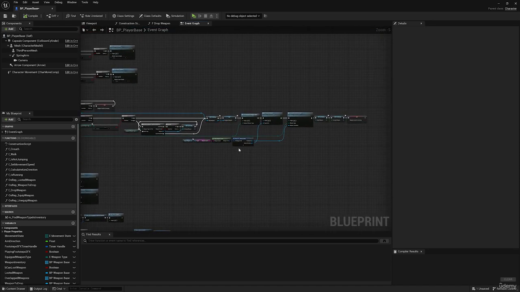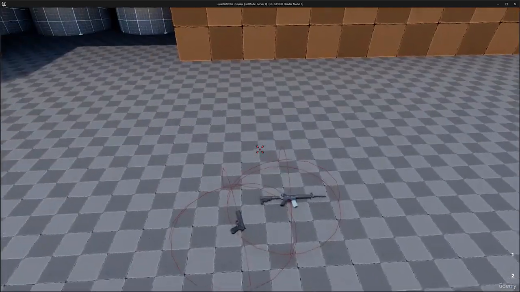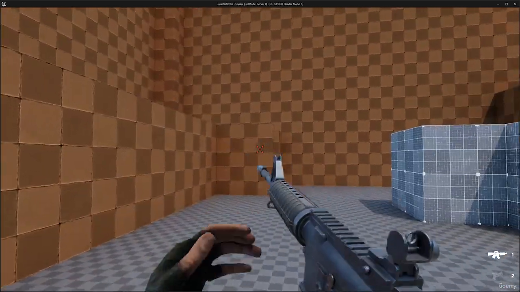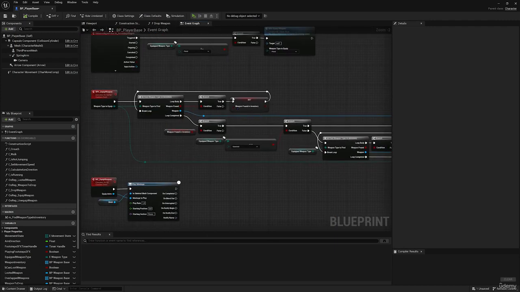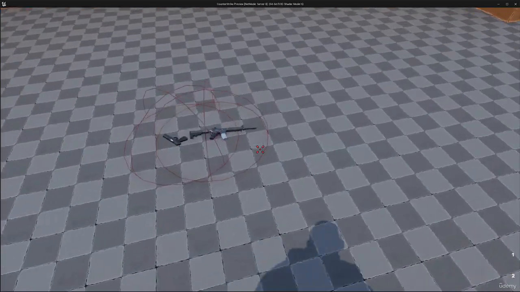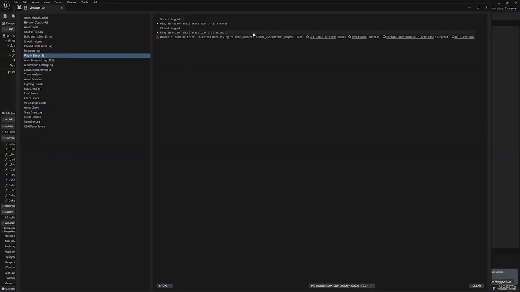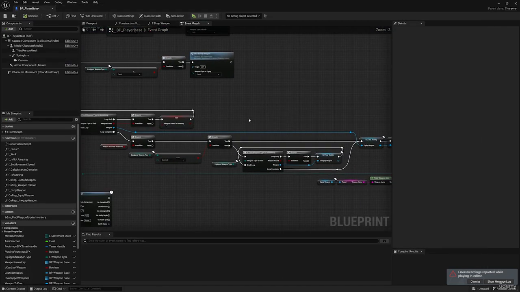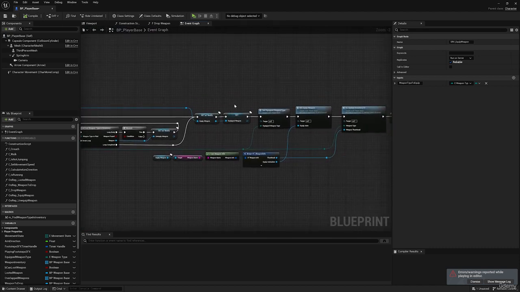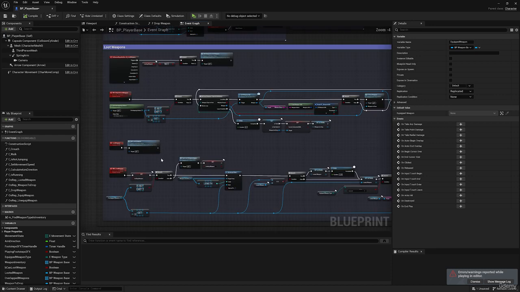But before that, we have a small bug with the equipped weapon. Whenever I loot a weapon right now, if I click, I loot something. If I shoot right now, it doesn't give me a bug because I switched the weapon. However, if I don't switch the weapon, so if I directly just pick this one up and I start shooting, it's going to give me an error here because we're only setting the equipped weapon whenever we're actually switching with our keyboard keys. So let's copy this equipped weapon and let's go up wherever we loot the weapon.